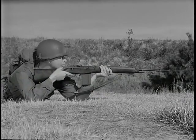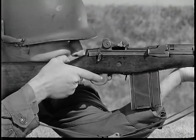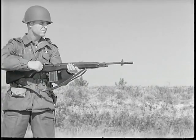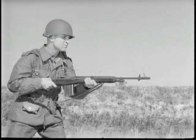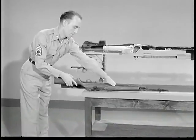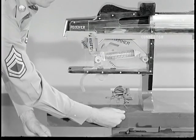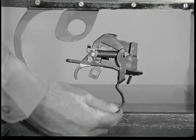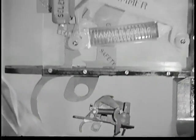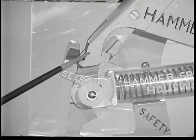The cycle of functioning is the same whether firing is semi-automatic or full automatic. In semi-automatic fire, the trigger must be released each time before another round can be fired. In full automatic fire, cartridges are fired continuously as long as the trigger is held to the rear. To see how the mechanism can be adjusted to fire either single shots or bursts, we will use an oversized model. If the firing mechanism assembly were operating at normal speed, recoil would happen so fast that no rifleman firing single shots would have time to release the trigger for the next single shot. To overcome that, the sear is provided. The sear catches the hammer hooks even though the trigger is still being squeezed.